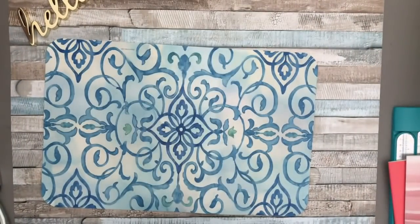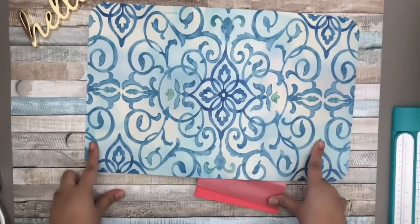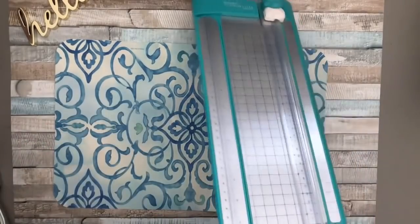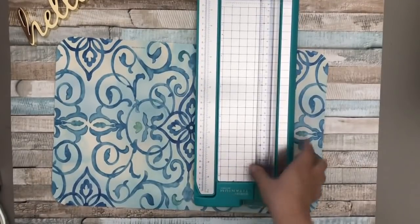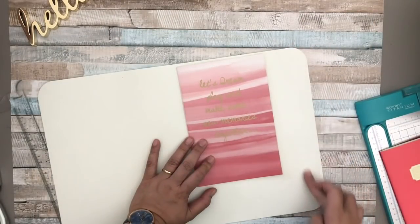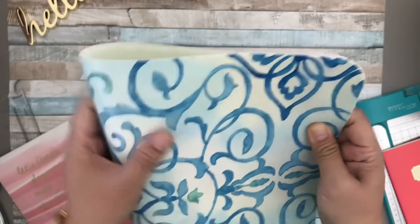Anyway, let's get on with this DIY. I am going to be using a vinyl or plastic placemat that I got at Dollar Tree — this is the spring medallion design. I'm going to be cutting it to size using my Westcott paper cutter. You can also use a sharp pair of scissors, a box cutter, or an X-Acto knife. Here's my placemat — I'm going to be avoiding the sides with round corners and cutting through so that it will be even.